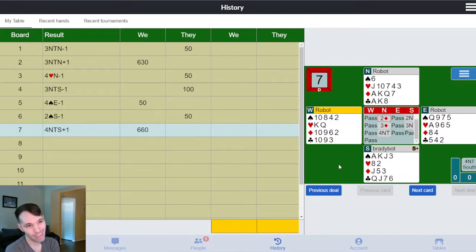Looking back on the hand, I like everything partner did up till 2 diamonds, but over 2 no trump when we don't have a heart fit, I'm not sure I like the 3 diamond bid.